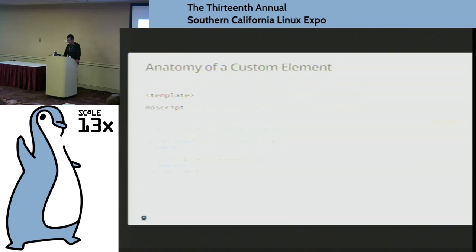And here we use an attribute called noScript, which means we don't have any logic attached to this. This can be used for logicless tags that are just supposed to provide some sort of UI, like some sort of embellishment. And then inside there's a template tag. This is HTML standard, right? It's HTML5 standard, and then the contents of that template tag will be in the shadow DOM.